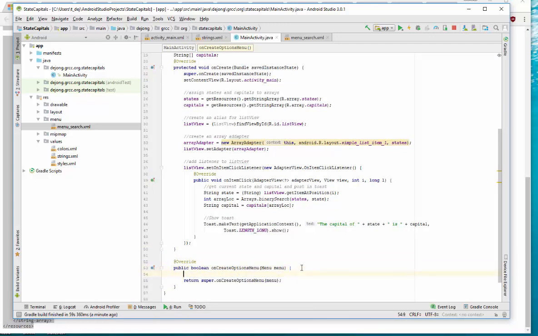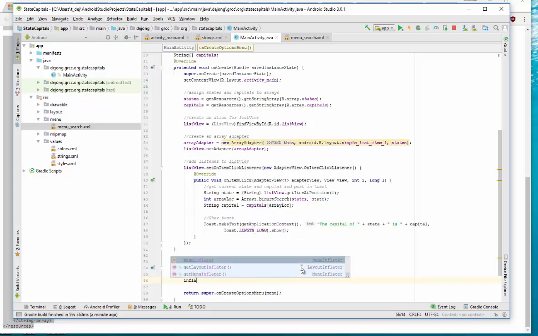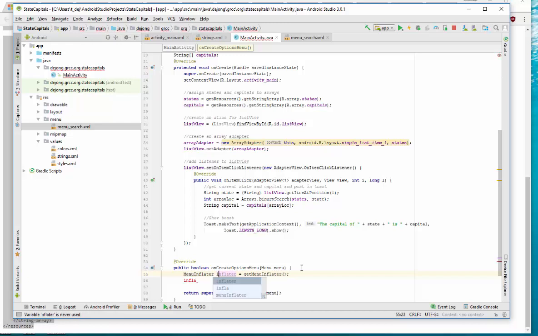First thing we're going to do here is create a MenuInflater. MenuInflater inflater, and that's going to be equal to getMenuInflater, just like that. Next line is inflater. Oh, I did this wrong here. Let's get this out of here like this. Make this inflater. Okay, there we go. Keep my code same as the last one, hopefully. Now my inflater right there.